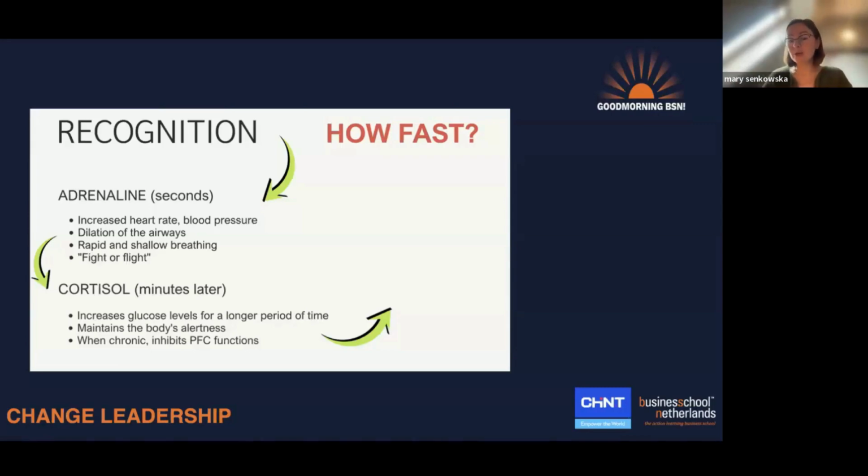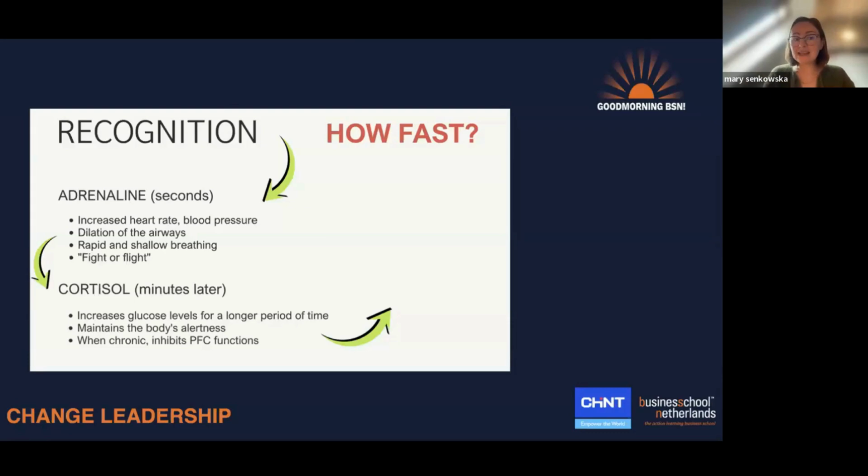What happens if our crisis management center turns on? Then our adrenaline shoots out, right? You can experience an increased heart rate, maybe blood pressure, dilation of your airways, very often. Why? Because this has been evolutionarily designed to make us fight or flight, right? I'm sure you've all heard that expression. That is coming from that. That is a sign that your crisis management center is on. And I guarantee you there is not a person in the world that can make a rational decision in that moment. It's just not how it biologically works, right?